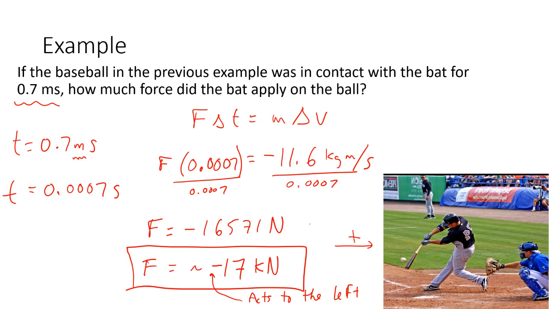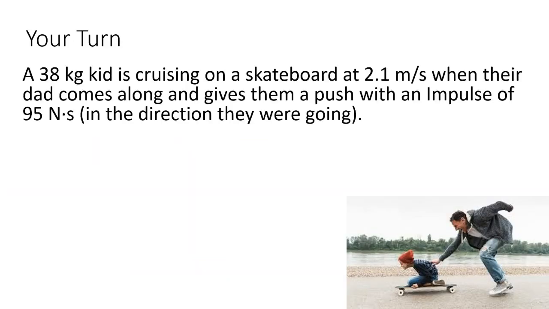Okay, so here is one for you to try next. Really, the questions from here are just going to be looking at derivations and solving for different things within our impulse equals change in momentum formula. So here's an example for you to try. If we have a 38 kilogram kid cruising on a skateboard at 2.1 meters per second, their dad is going to come along and give them a push with an impulse of 95 newton seconds in the direction they were going.